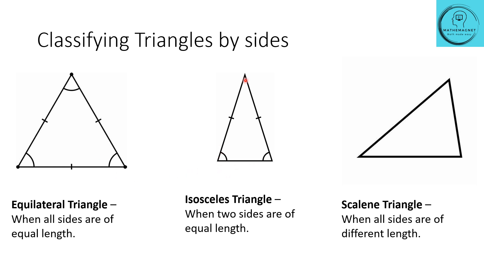The second type of triangle is the isosceles triangle, where at least two sides are of equal length. Another important point to note is that in an isosceles triangle, the angles opposite to the two equal sides will be measured the same. So the angle opposite to one equal side and the angle opposite to the other equal side will be equal. In a scalene triangle, all the sides are of different length and all the angles could also be different. So these are the three types of triangles based on their sides.